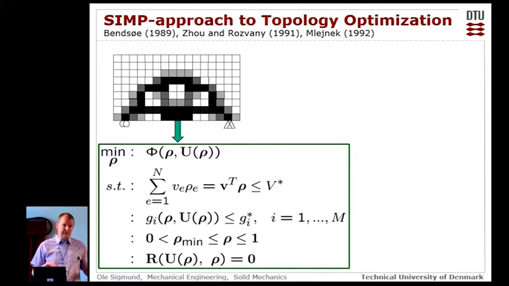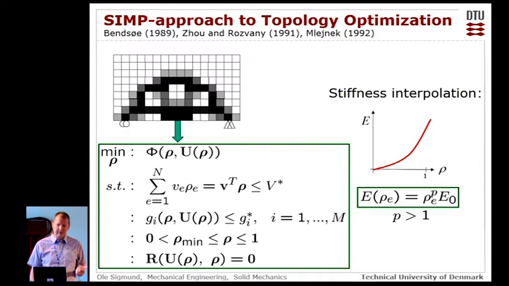These design variables, as I said, can take values between 0 and 1. And now, since these design variables also can take intermediate values that would correspond to some kind of porous material, in some cases we can actually build these porous structures. If we don't want to do that, we would like to end up with discrete solutions. And we do that by selecting appropriate interpolation functions. So in the stiffness design, we select a power law approach, where we have P as an exponent larger than 1. And by selecting this value appropriately, then we will penalize intermediate densities. And hence, even though we have a continuous optimization problem, we end up in discrete solutions, as we saw before.